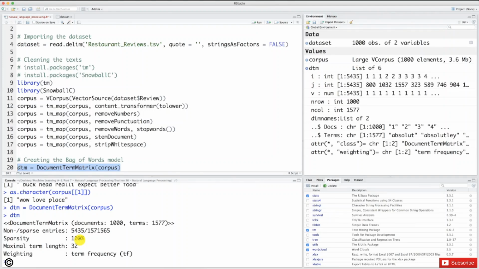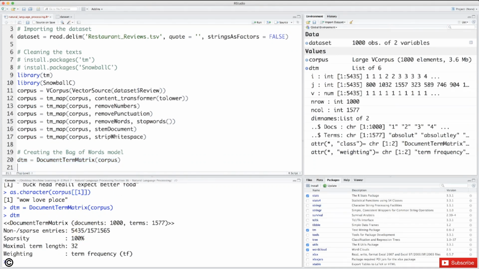We will filter all the words that appear only once. We will filter all the words that are not frequent in the reviews. All right, so let's do it. To do this, we are going to update our document term matrix. So we're taking again DTM here, because we're updating our sparse matrix, and equals.